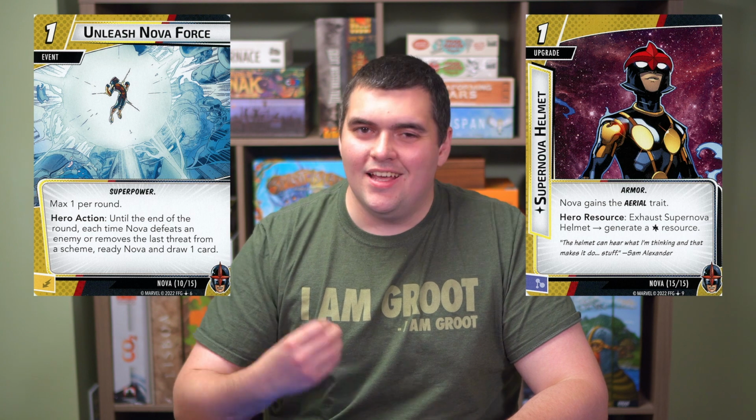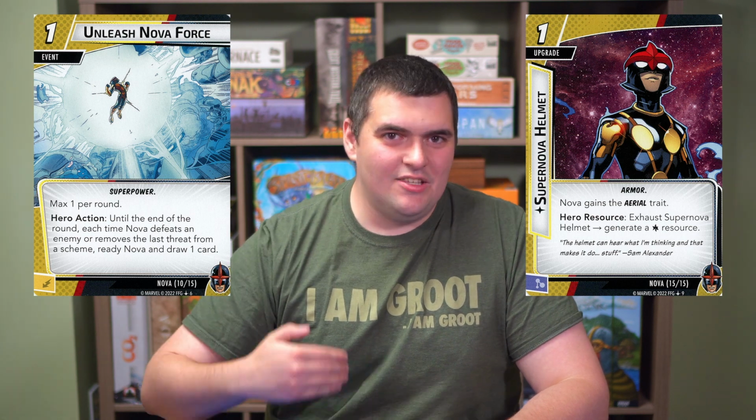utilizing his event, Unleash the Nova Force. Unleash the Nova Force states it's max 1 per round, and it says whenever you defeat an enemy or remove the last threat from any scheme, you can ready Nova and draw a card. So there are a couple of things here. This allows you to ready, which means that you can use another basic power, which would ready your helmet, and so you can start paying for things, and you just continue to draw, and you go insane.